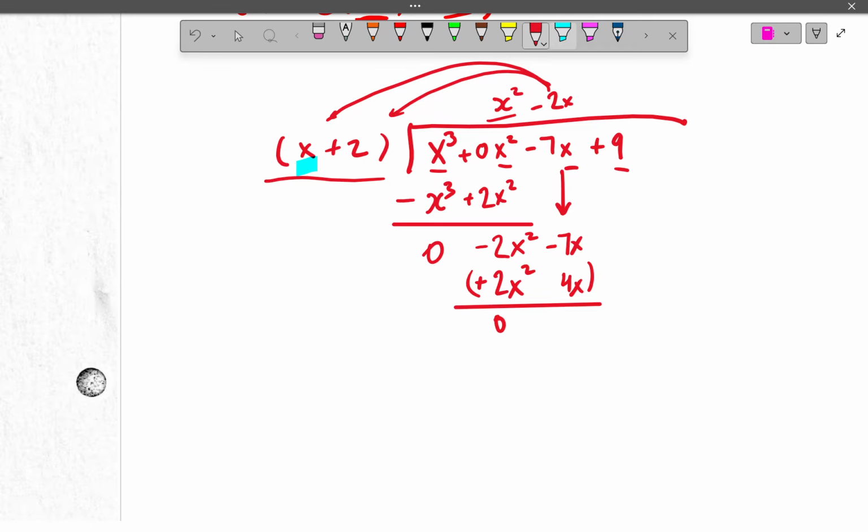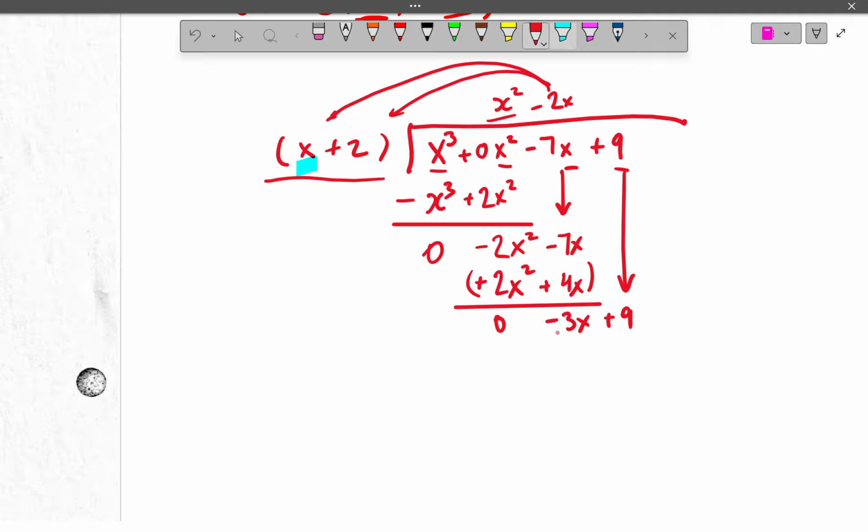And similarly, when we multiply that negative 1 to the second term, I'm going to have negative times negative, which will give me again a positive. So I'm left with negative 7x plus 4x, which gives negative 3x as my answer. And then just like we did before, we take down the next term, so it's going to be plus 9. And now we're almost done.